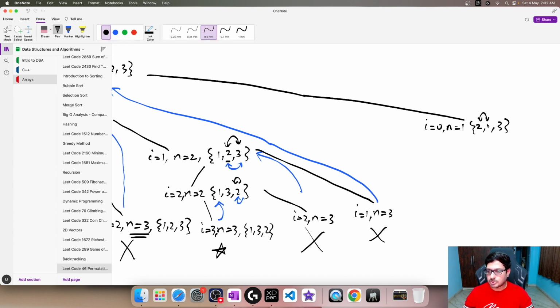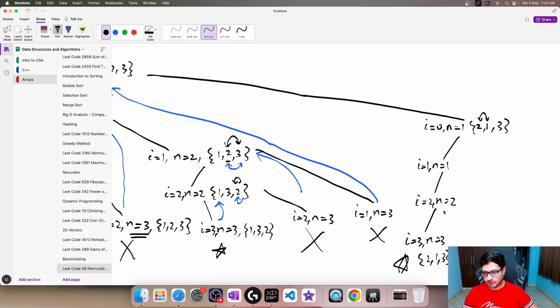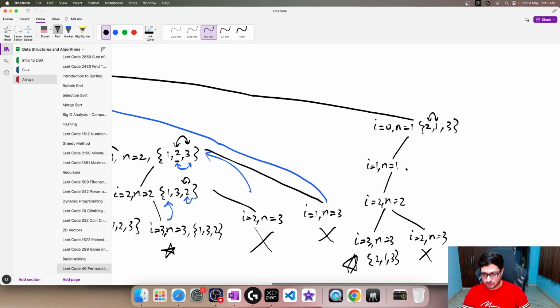So now this has become 2 comma 1 comma 3, and then the process repeats. So for the left subtree we do I plus 1, n plus 1, I equal to 1, n equal to 1, and no change. And we go down I equal to 2, n equal to 2, no change. I equal to 3, n equal to 3, no change. And we have hit our base case, so we will add 2 comma 1 comma 3 to our set. And then we do the right tree, where we keep I constant and we say I equal to 2, n equal to 3. We have hit our dead end. Okay, so we return.